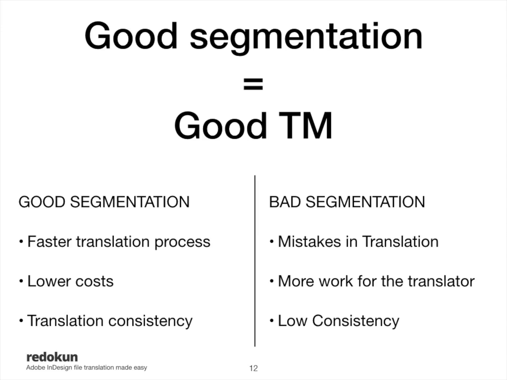But segmentation, we highlighted again. Once again, it creates issues for the translators, and we will see later better when we talk about text. And also it adds more work. Here I wrote it adds more work for the translator, but it also adds more work to the designer and the entire team. Sorry. Also, bad segmentation doesn't allow you to reuse segments from your previous translations. So you won't be able to use the same terminology, and the consistency of translation among your documents will drop.